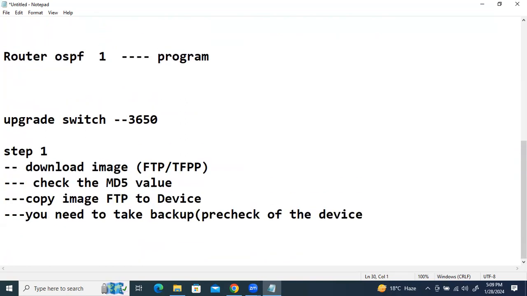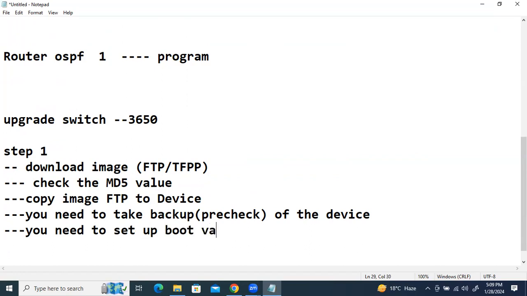Then after that, again you need to set up the boot variable.